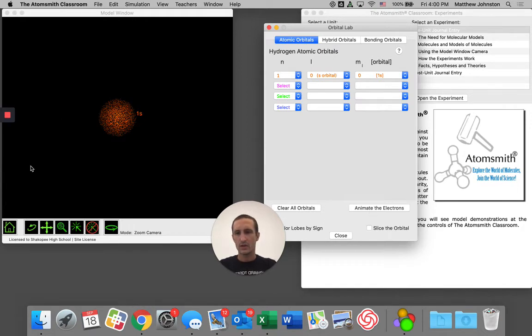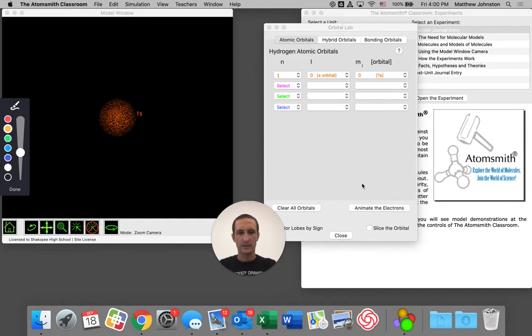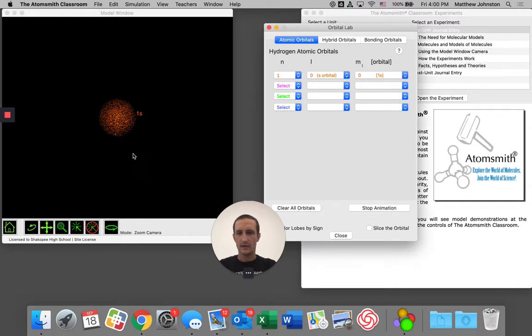Another thing that you can do is animate the electrons. If you want to animate the electrons, you have to hit this Animate the Electrons button. And what you'll notice then is a little blue dot starts to bounce around. That little blue dot happens to be the electron.